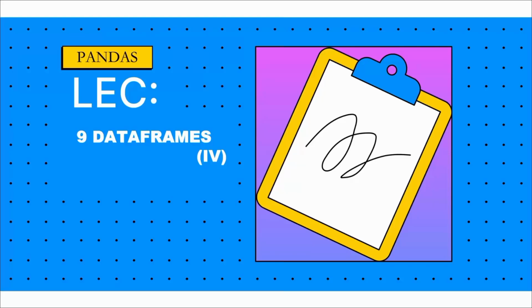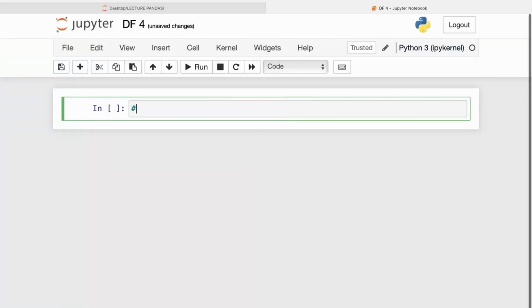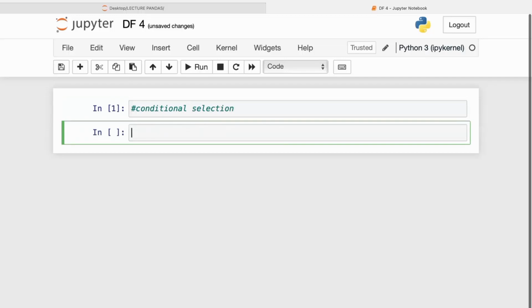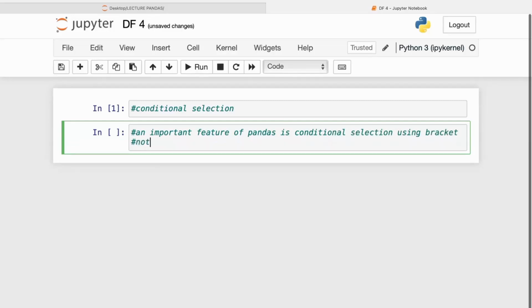So let's get started. The topic for today is conditional selection. Conditional selection is an important feature of pandas in which we select cells or subsets of data frames or rows or columns using bracket notation in a way which is very similar to NumPy.